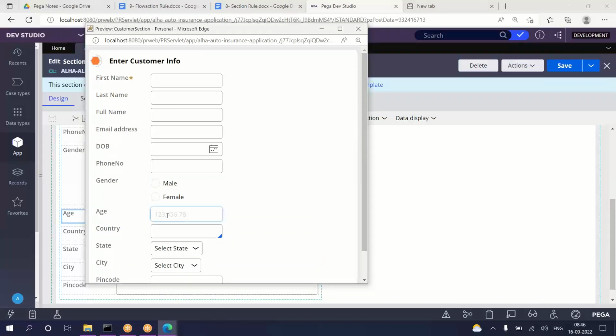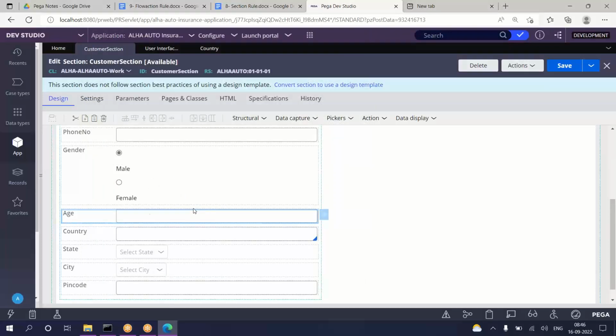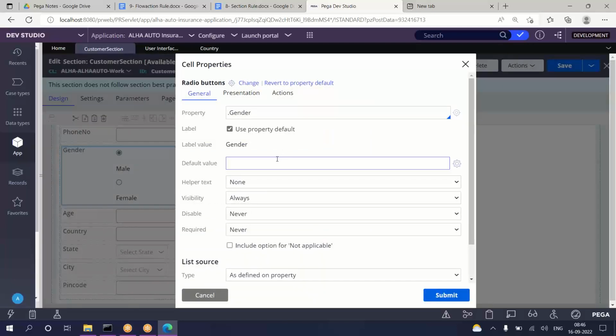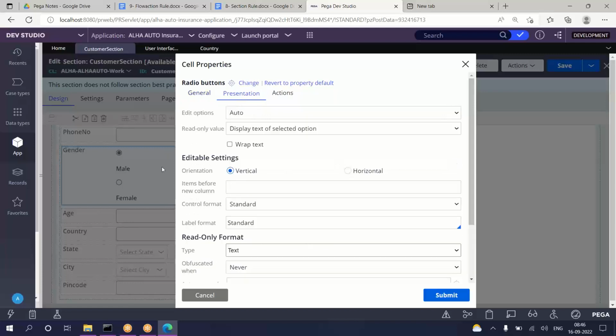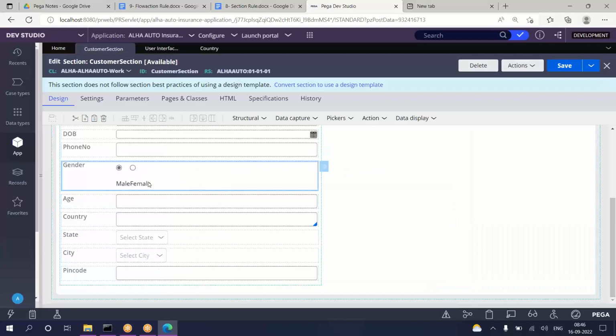Now the alignment for the age also moved to the left side. Okay, so like that you can check this. After you update any settings, see again here, the gender presentation by default has the radio buttons below in this page. But if you want to change the alignment of this particular button to horizontal, there will be some horizontal settings available here. Okay, but not recommended.